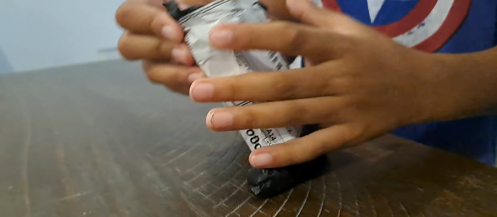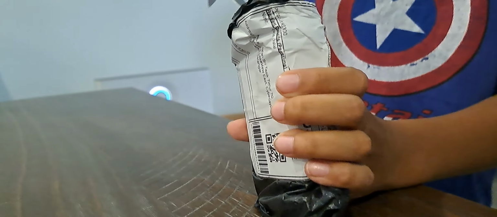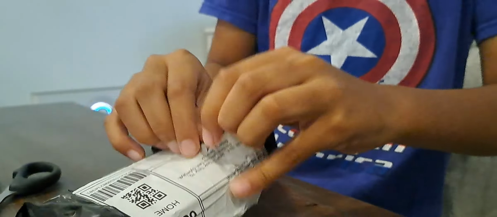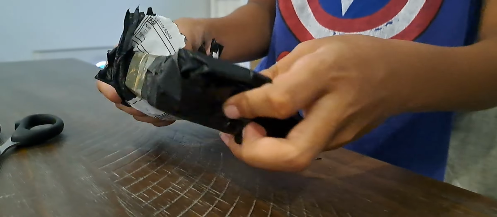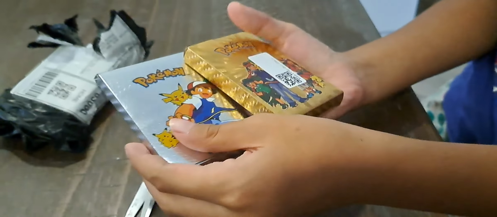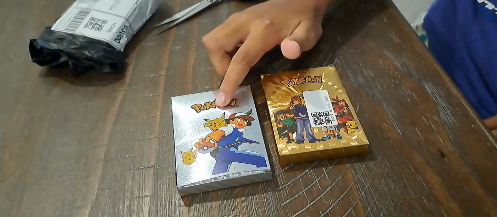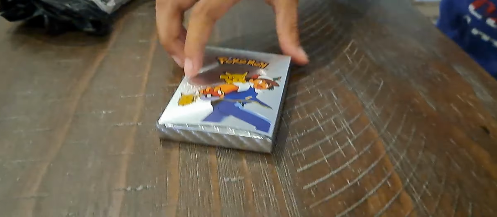Okay. So what we're gonna do is we're going to unbox this Pokemon package. Now, I have never had a Pokemon pack in my life, but I'm gonna open one. There it is, guys. Look. It's the Pokemon card. So this one is the silver and the gold. But first, we're going to open the silver one first. I guess we're going to keep the golden one as the best one for the last.